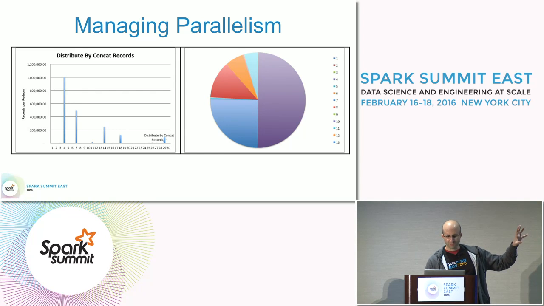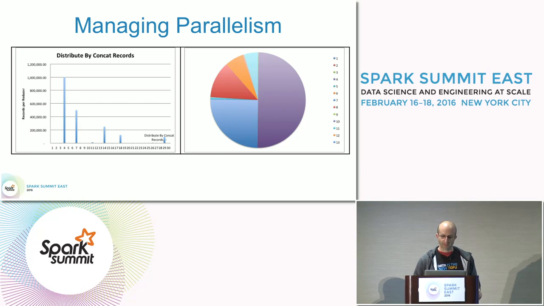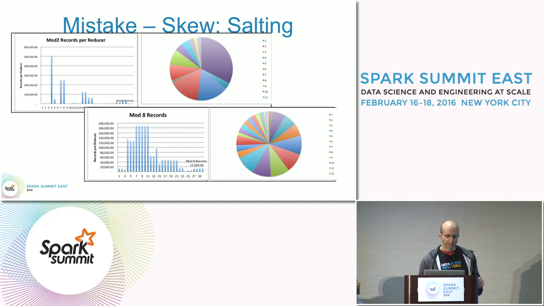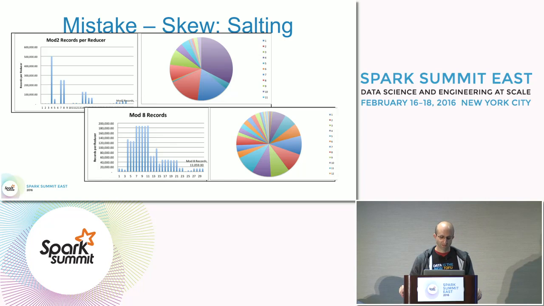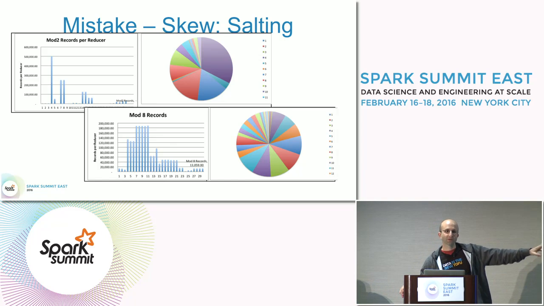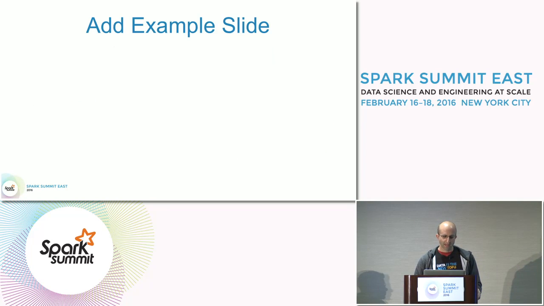And what you can see here is 1 ticker takes up 50% of our data set, the other one's 25, and then we start getting to smaller portions of our overall thing. Now, if we salted, if we just added 2 salts per ticker, so we had Apple 0 and Apple 1, we get that first pie up there, which looks a little bit better. If we salt 8 times, we get the bottom pie. Now we're starting to get more distributed, right? And you can use any level.